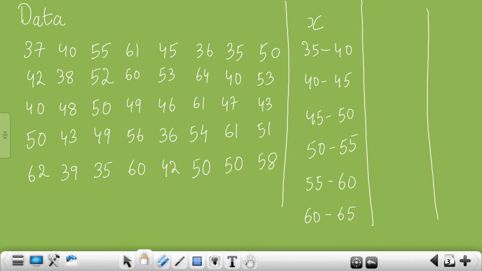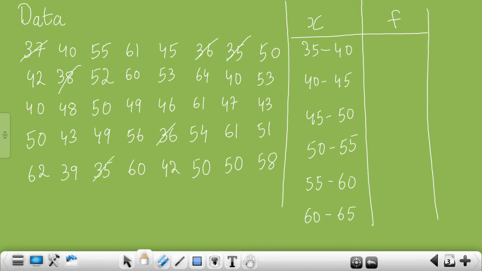While this has been clear, let us now go ahead with plotting the frequencies for the given data. The first thing that we will do is set up the frequency directly. No need for putting in tally marks, because I believe a tally mark is now quite understood. We will look into how exactly we can classify the data in this specific class interval. So let us take the first class, 35 to 40. We need to find out how many values lie between 35 and 40. So it's 37, 36, 35, 38.